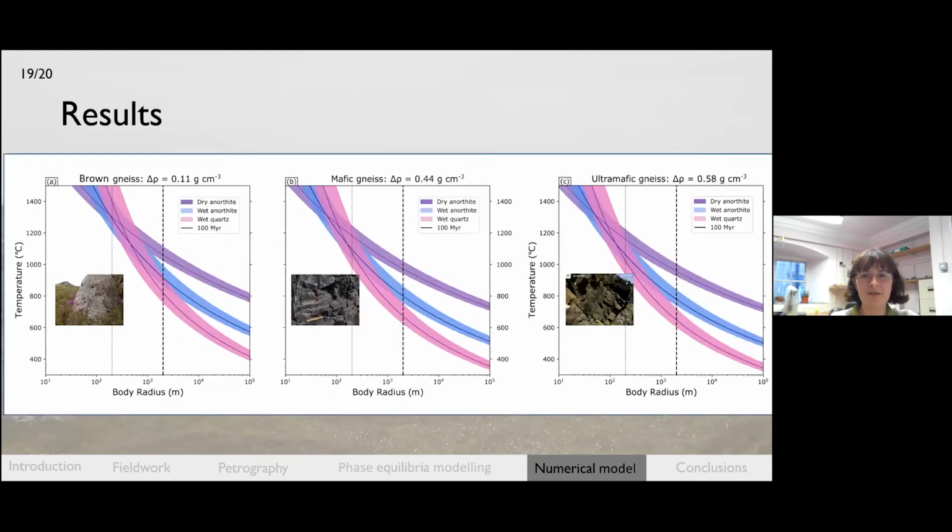We can then plot these curves for each possible particle end member and for all 3 TTG relevant flow laws, noting that as the TTG are dominated by feldspar, their behavior is best represented by outcomes closer to the feldspar flow laws than quartz. That is the purple for our dry feldspar and blue for our wet feldspar on these graphs. We can add constraints based on our observations of the Lewisian to define the relevant regions in terms of temperature and body radius that we're interested in sagduction occurring.